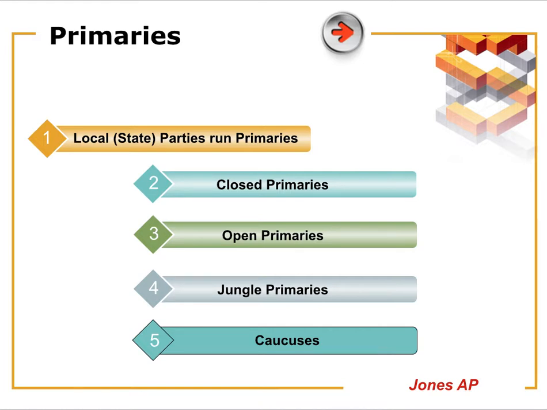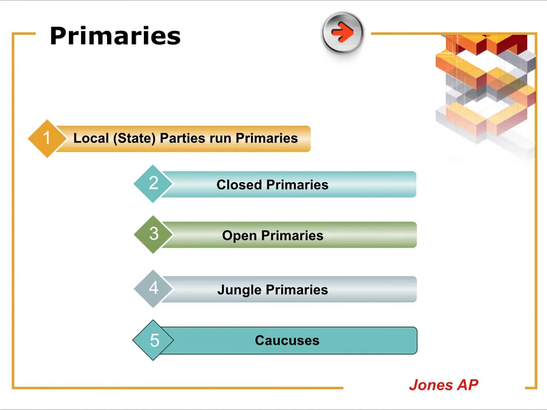Now the fourth way are caucuses, and caucuses are a throwback to the 19th century. The reason the caucuses have been in decline is that caucuses are not open to members of any other party. Caucuses are only open to members of your party, with some caveats. I think maybe Iowa and others will allow independents to come in and vote with their type of caucuses, and we'll see an example of that in class.